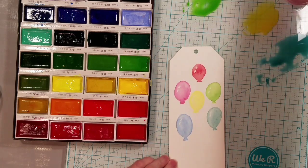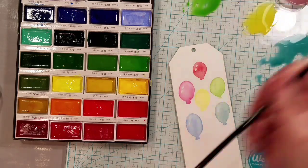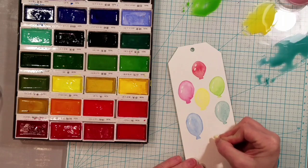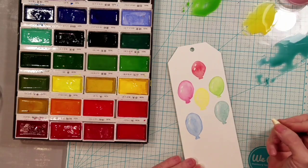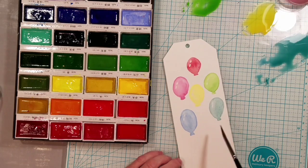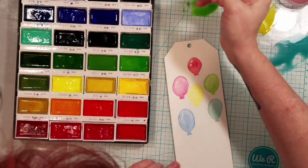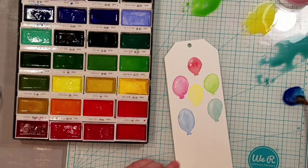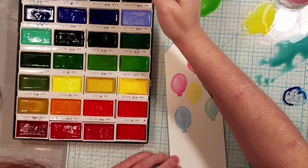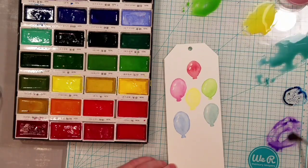So, the other thing that he did was he dried this completely and then he overlapped some. So, after I do a couple more, maybe one or two more, we're going to try that. So, I'm going to put one here, like that. And this time we've got blue, green, red, pinkish color. Let's do purple. Which one's purple? Is this one? No, that's a dark blue. I don't really want that. Hold on. Maybe we'll use that one. Here it is. I was looking for the purple. Maybe we'll use the dark blue on one of the overlaps. So I'll leave it there.